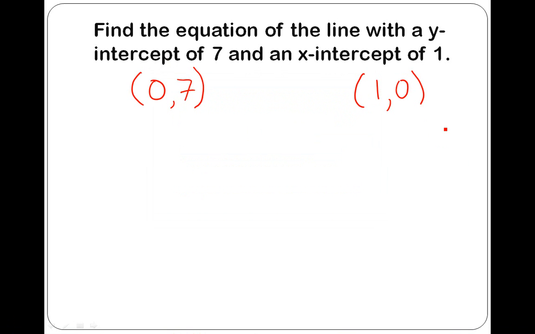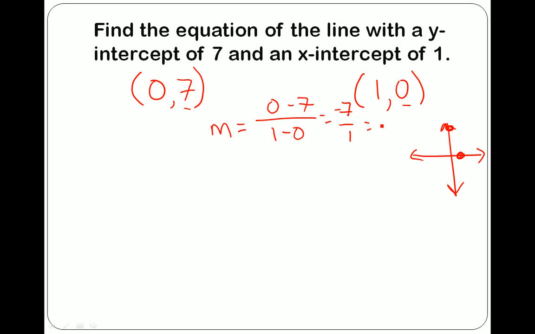And that's because they're going to stay, just to remind you, on the axis. So here would be 1, 0, and then 0, 7 would be way up here. So that's how we know what the points would be. So to find slope, we use m. We'll do 0 minus 7, divided by 1 minus 0. So we're going to get negative 7 over 1. We can just call that negative 7. You could leave it over 1 if you like. So we've got a slope of negative 7.